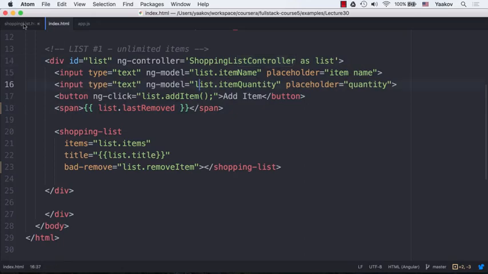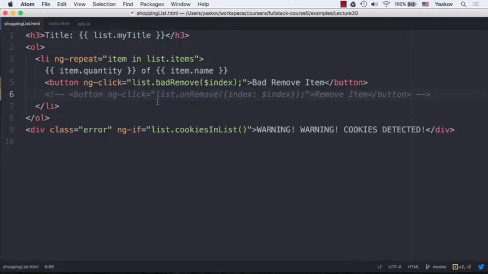If we go to the shopping list.html, which is the template for our directive, we're going to see here a button, and the button says list.bedRemove. And bedRemove is our function, and we're able to obviously take a function reference, which is what this is, surrounded with parens, and execute it, passing it our $index, which is the index in the list that somebody is clicking to remove, and the button name is going to be bed remove.